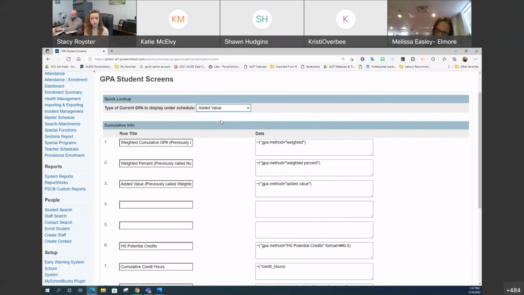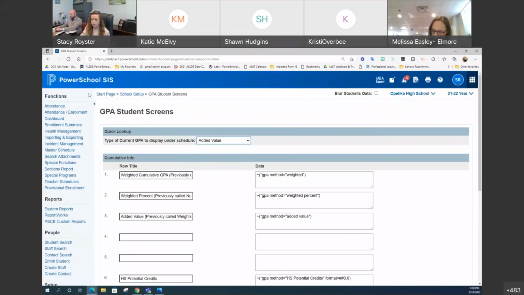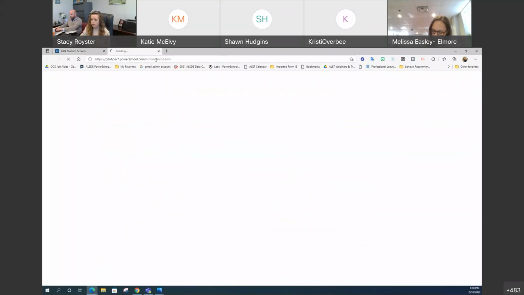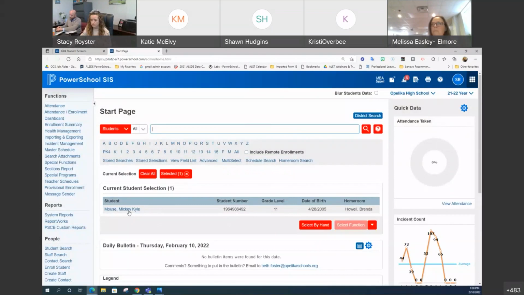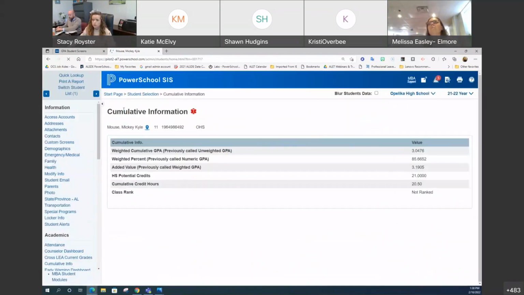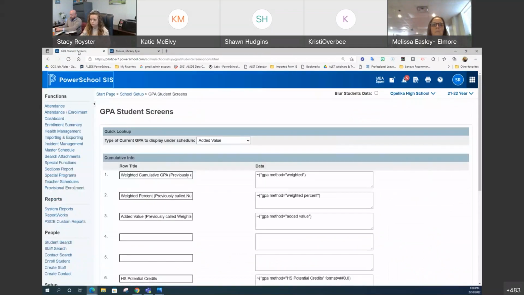Now, when it comes to what you can print on a report, you can print any of those that you have set up at district office. It does not matter which ones. Now, what do I want to see on that screen? So I'm going to open a new tab, just so I'm going to go back and forth between these two tabs. Stay inside of Mickey Mouse. So the changes I'm going to make are going to reflect this page right here.